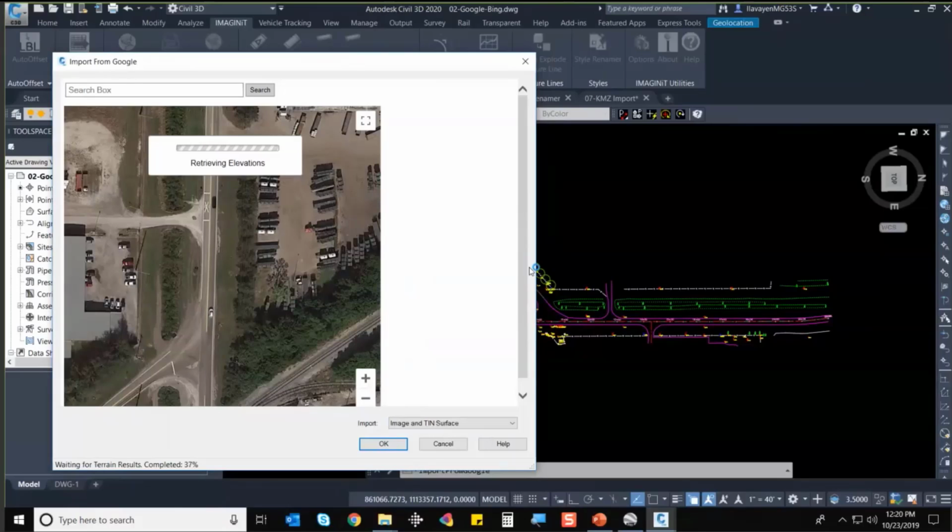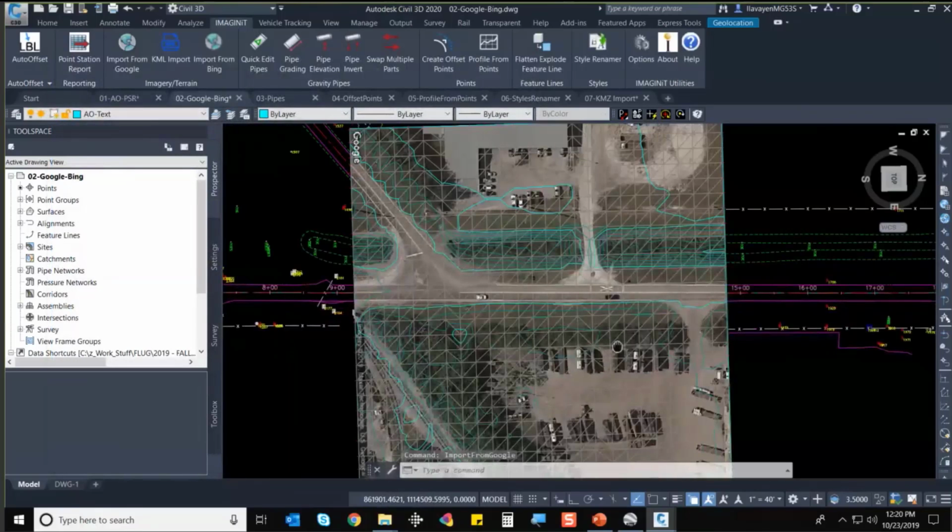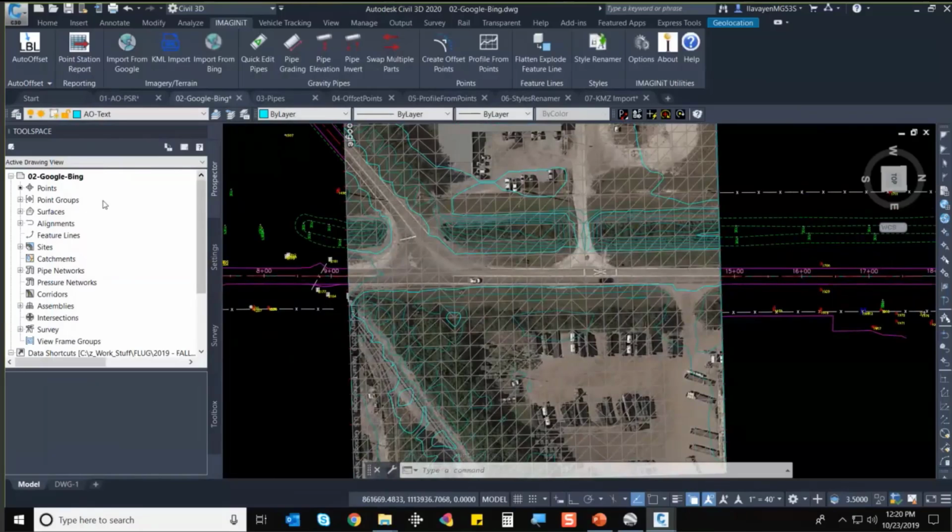Of course, with that density on the grid, I could have gone up to 30 or 50 and you would see a much lighter surface being created. So there's a connection, and there is the object creation that's happening here in the background. It's also broadcasting this, so that's going to take a second longer to process. But then I get, boom, a terrain and imagery on the screen. So go over here to the Prospector tab under Surfaces. There's a surface that came from that Google terrain.